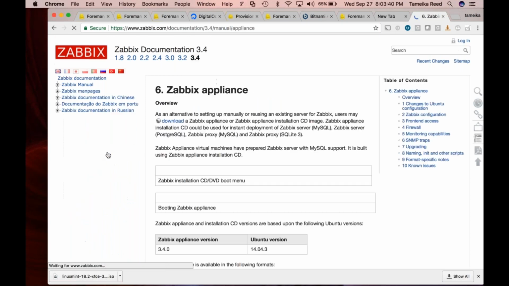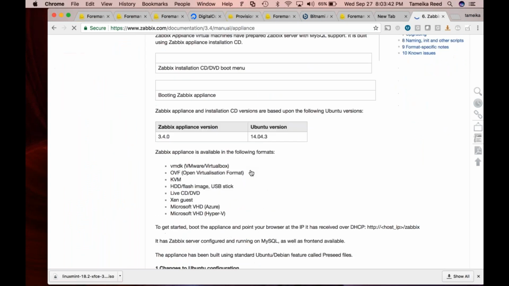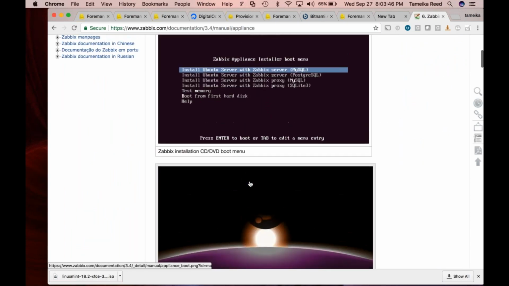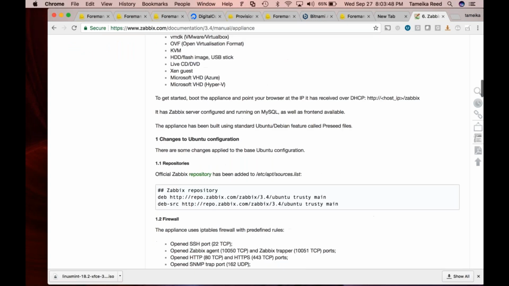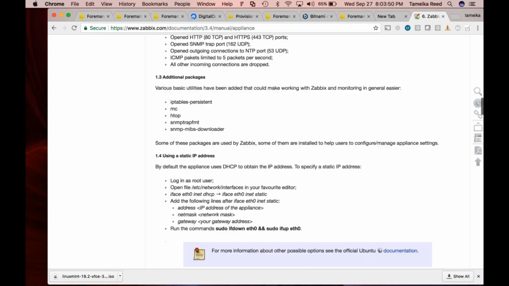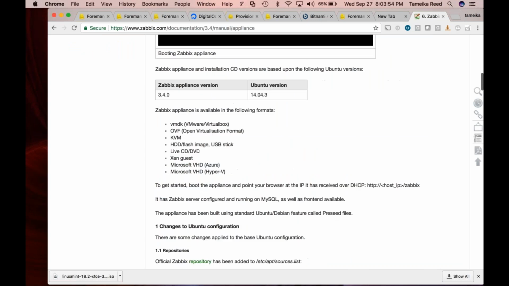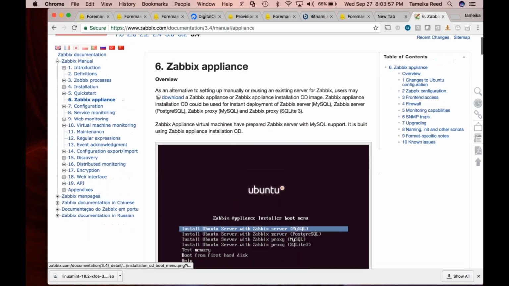You can do a Zabbix appliance if you wanted to, and it's in Ubuntu. If you don't want to play with anything else, they have an appliance. So for me, the appliance works great. The Docker images work great. Manual install works great, depending on where you're at and what you're doing.